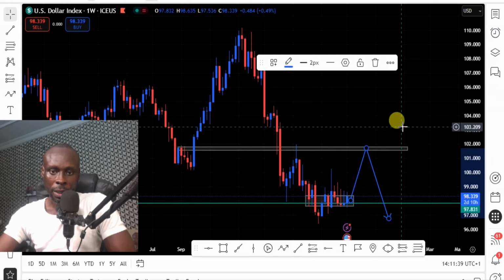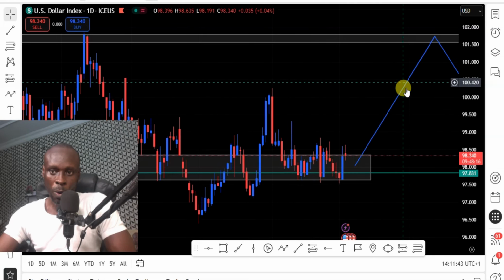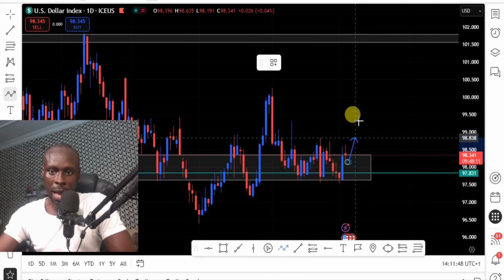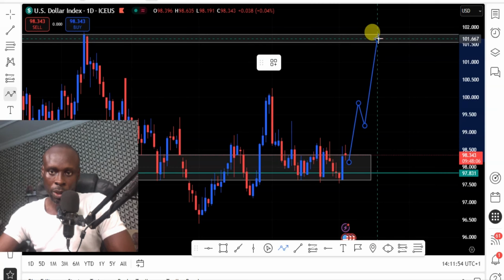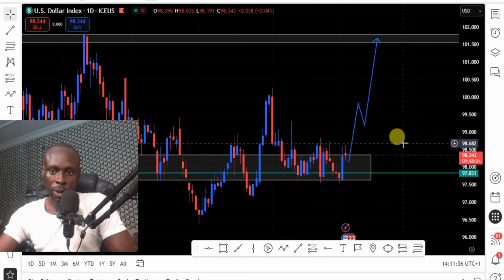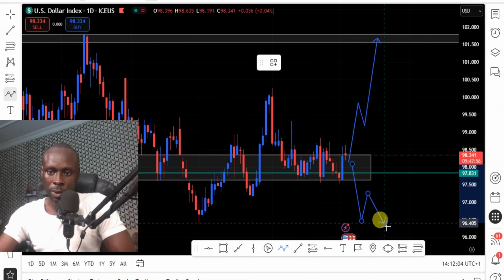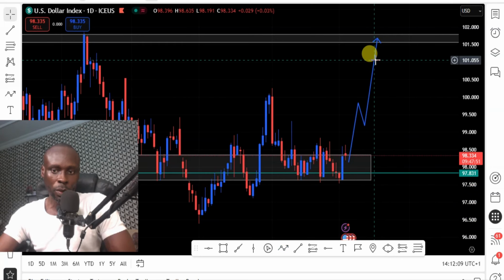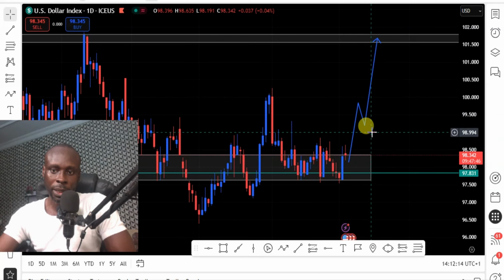So let's go back to our daily chart. So our scenario for the dollar index now, for the buying scenario, we expect price to break this high, then wait for a retest, and look for a possible buying opportunity to this strong weekly level. For the sell scenario, we wait for price to break below this level, then wait for a retest, and look for the sell to the downside. So our scenario for this week still remains bullish because price closed on the weekly support level. So we look for more buying opportunities instead of selling this week.